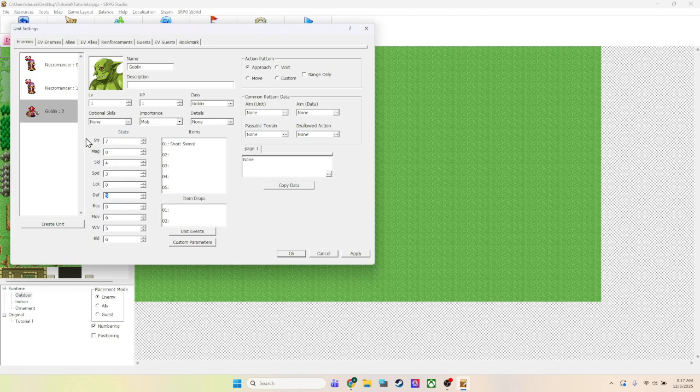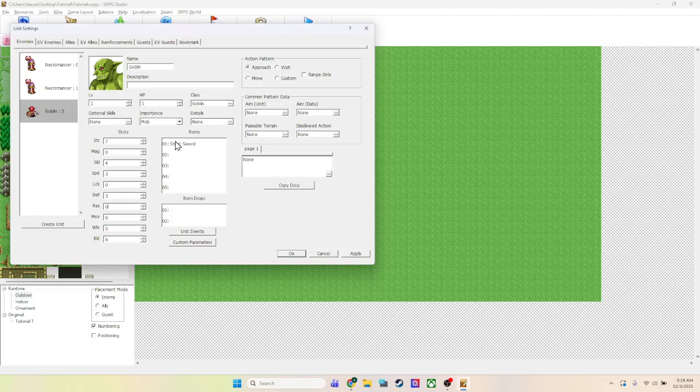Defense is the opposite of strength. So if the enemy has 7 strength and the short sword, let's say, does 5 damage, that'd be a total of 12 damage. You would take that 12, subtract the 3 of the defending enemy, and you would do 9 damage. Resistance is the same thing to magic. This is your movement. I guess this is weapon level and build. I don't use either of these. I don't really know what they do.